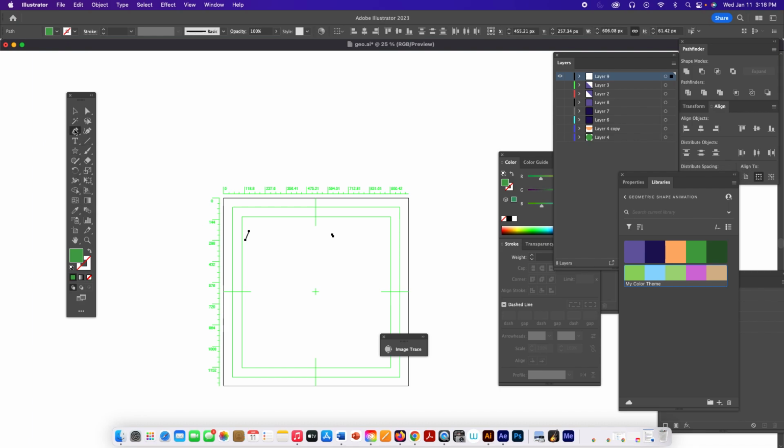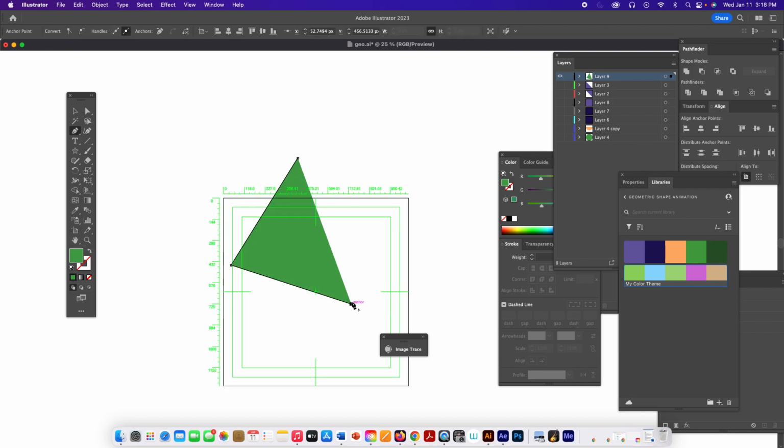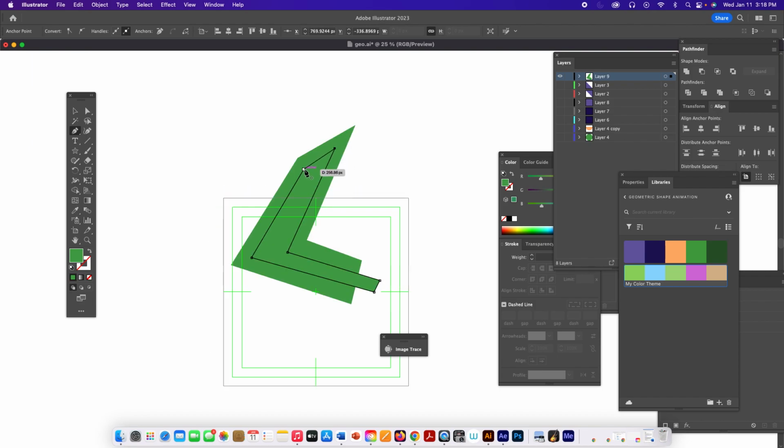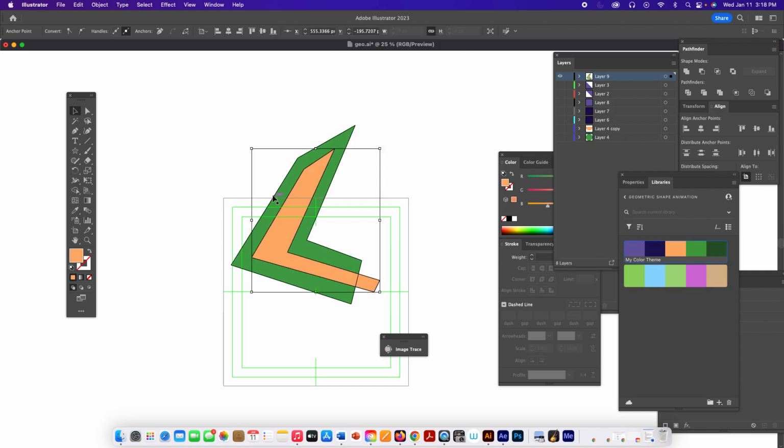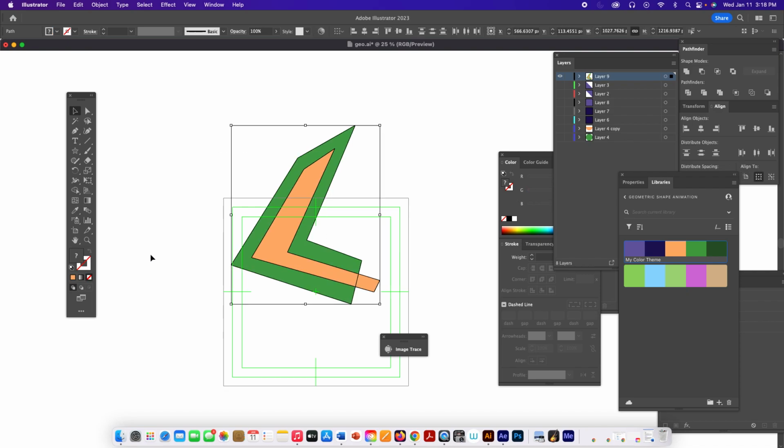So we can even do it if we make shapes with our pen tool. Now, let's say we make some shapes with our pen tool. And then inside that, I want to cut a hole or do something like this, perhaps. Now, let's change the color just so you can see what I'm going to do here. But let's say I wanted to use that top shape there and get rid of that.